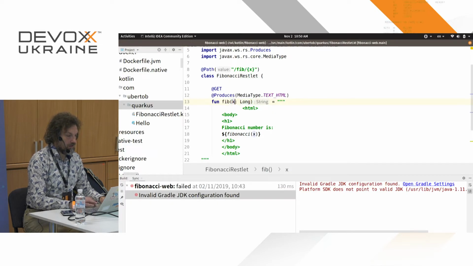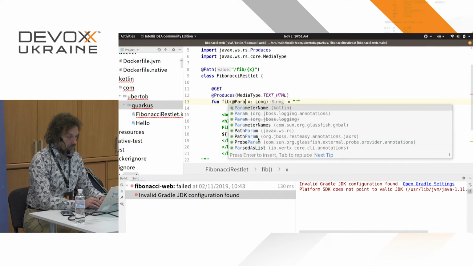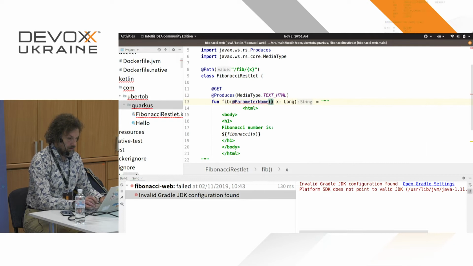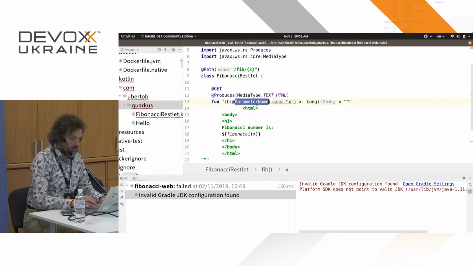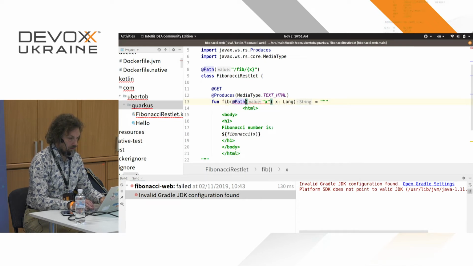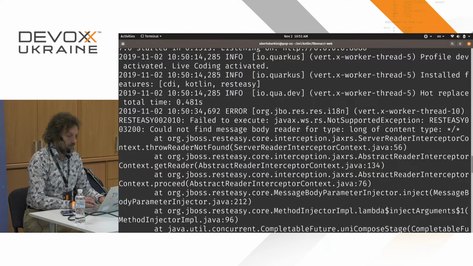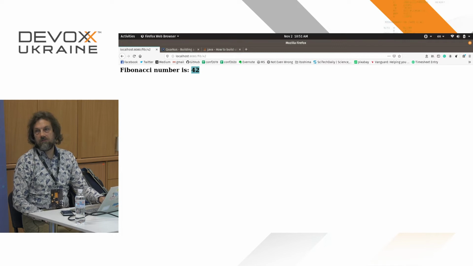So I needed to tell it that this x is this x, with a parameter name x. If we go here, yes, we can see that it's returning 42.